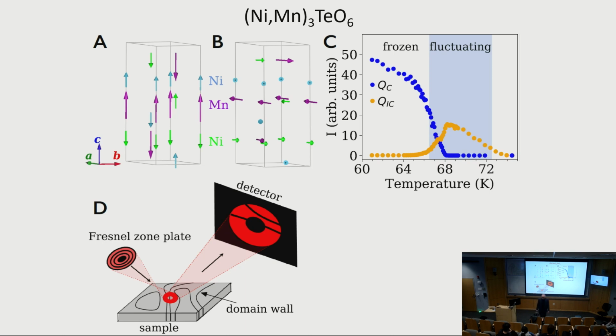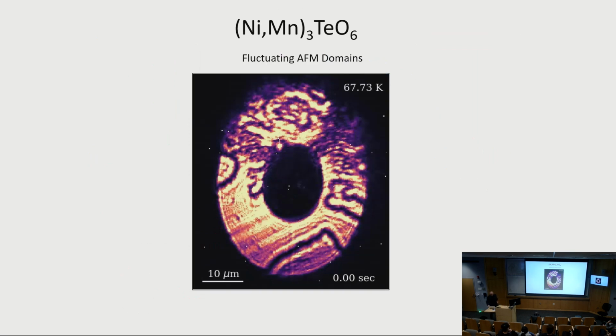From the theory of phase transitions, we know that as we go closer to the phase transition temperature, and this is the magnitude of the order parameter for the antiferromagnetic phase, basically the intensity of the antiferromagnetic Bragg reflection, as we go towards these points, the state should start to fluctuate. In particular, we expect the antiferromagnetic domains not to be static, not to be frozen as they are at low temperatures. We expect that we have enough heat energy in the system to make the domains move. This is very close to the Néel temperature, maybe half a degree or a little more below the antiferromagnetic transition temperature.